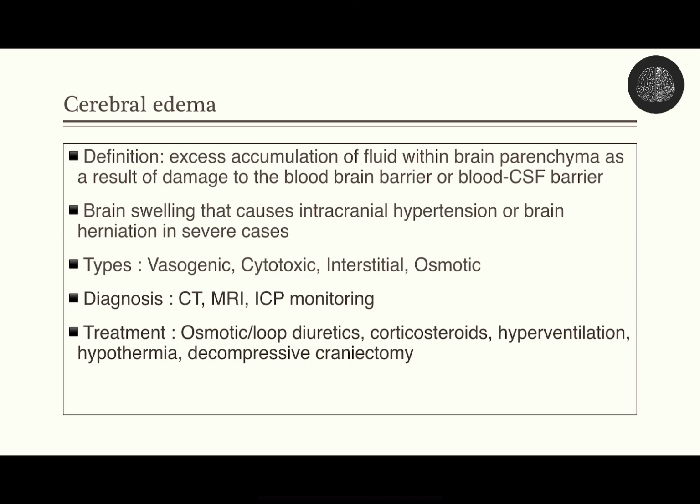For treatment of cerebral edema, we use diuretics. They basically reduce the fluid buildup by increasing urine output. You can also use steroids like dexamethasone, which decrease inflammation and swelling in the brain. And some osmotic agents can also be used, for example, mannitol or hypertonic saline, which basically draw the fluid from the brain tissue and into the bloodstream.